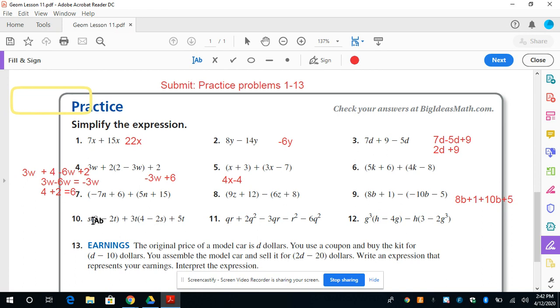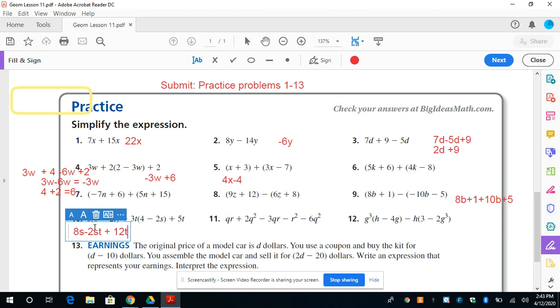For number 10, again, remember, distributive property. You're multiplying that s into there and a 3t into there. So I'll show you that first step. So you would get 8s. S times negative 2t is just going to be minus 2st. Okay, so you can just put the letters next to each other. All right, and then you're going to get plus 3t times 4; 3 times 4 is 12. Put the t on there.